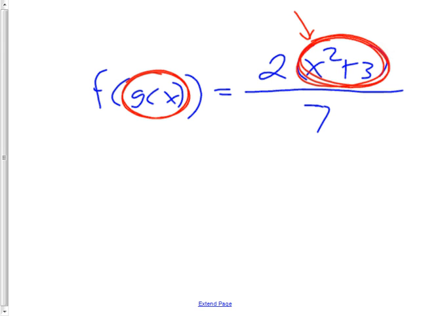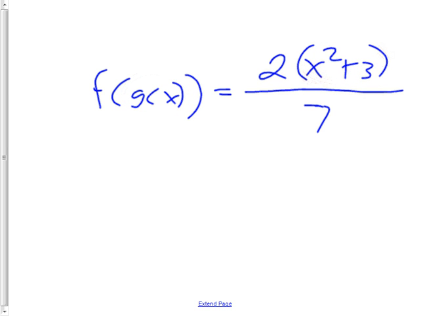And if I pull that out, what had to be there in order for us to put it there? There would have had to have been a 2x over 7. There would have had to have been x right there, so that when I dropped in the x squared plus 3, it would have had a place to go. All right, so moral of the story is, for g of x you pull out a piece of the function that has the x in it. It has to have the x in it.